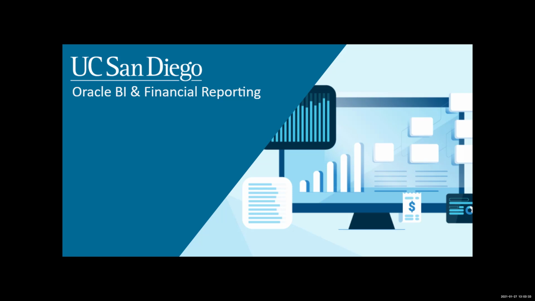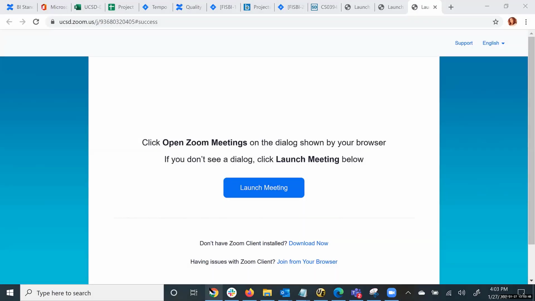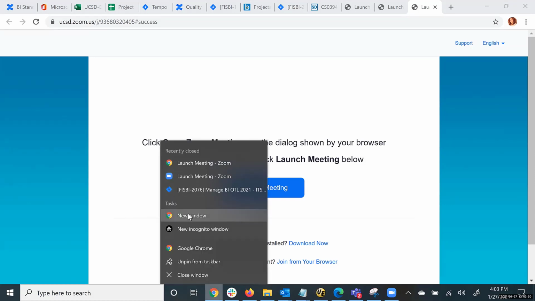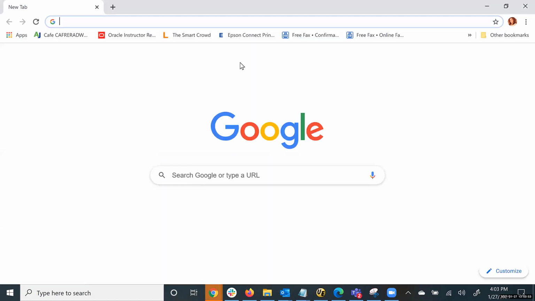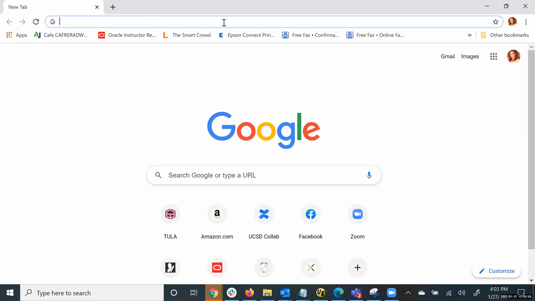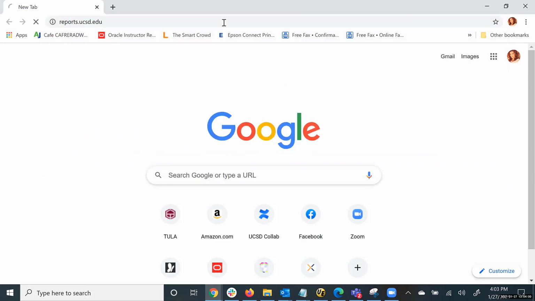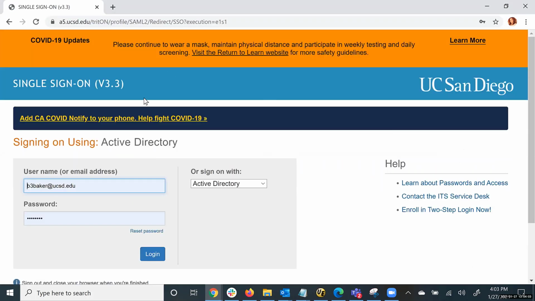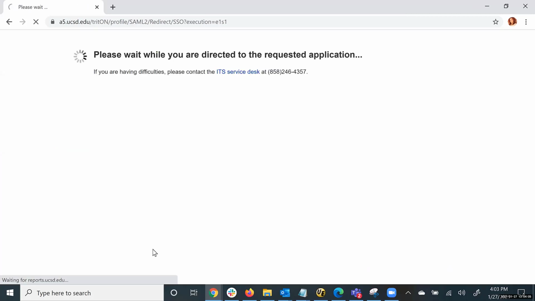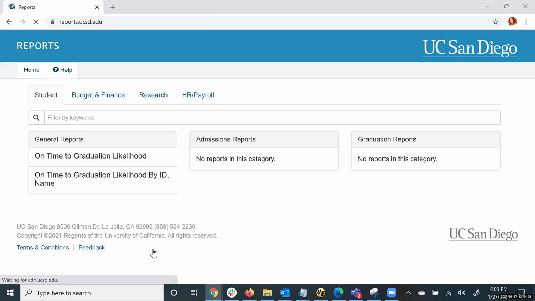Okay, so with that being said, just a little bit of review from things that we are already familiar with. We know, and let me share my screen here so that I don't forget to do that as we start moving through some of these conversations. So we know that when we are coming into the system, the new process, we talked through this a couple weeks ago in our first office hours, is that we're really going to start leveraging and harnessing the power of reports.ucsd.edu. Right? This is where we're all going to start.